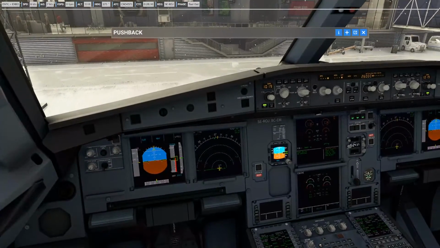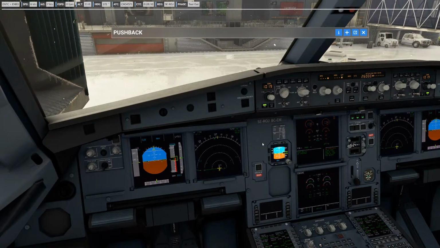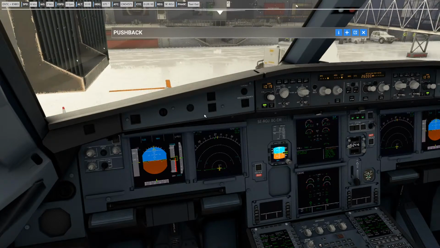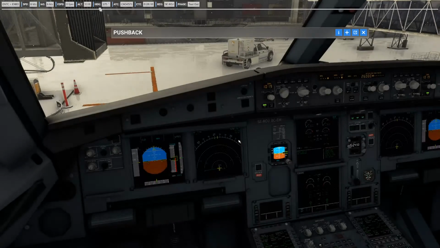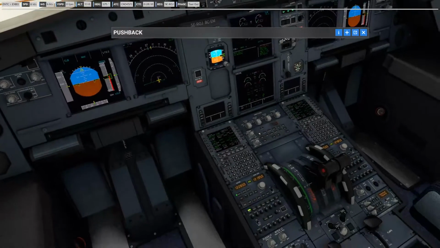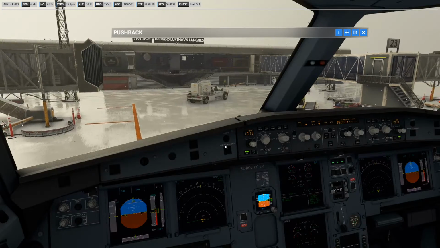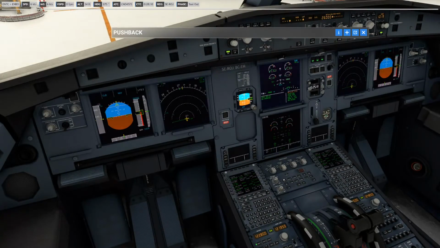All right, so now we can go to start engines. Is the door still open? Starting engine 2. You know what, let's bring some lights to... There we go. That's much better.